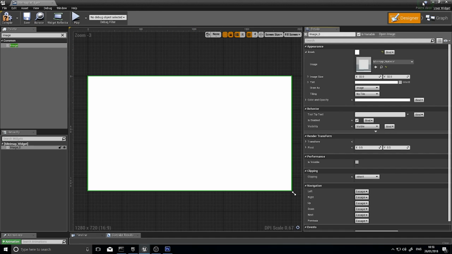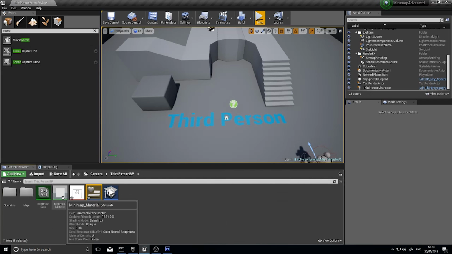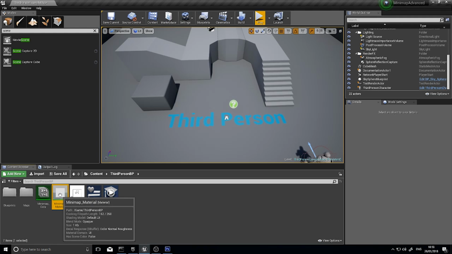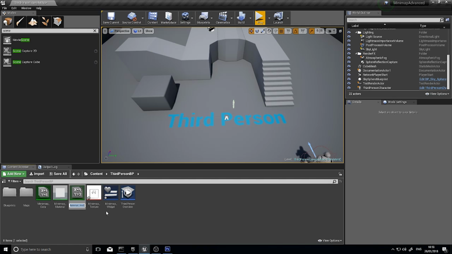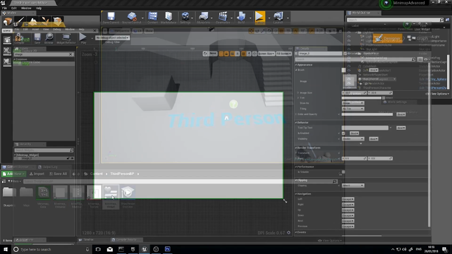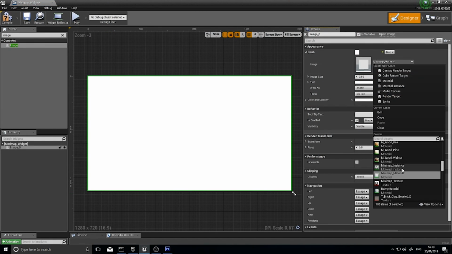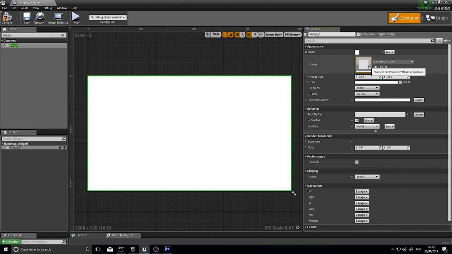Let's go back here, don't use it with material. We want to make an instance of this material. So right click on there, material, and create material instance. And minimap underscore instance. There we go. So that's the one we want to use, not the material. So go back to the widget and change this to minimap instance. Sorry about that.